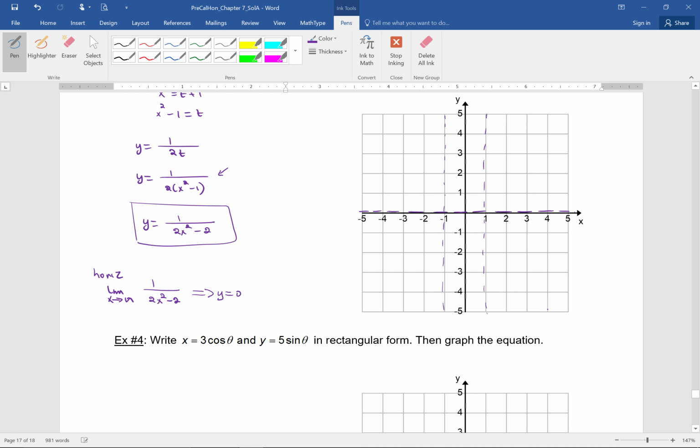Now, if you just pick representative points, you'll see that the graph is positive in this part. Okay? So if you plug in, for example, x equals 3, is the graph positive or negative? It's 1 over 18 minus 2. That's a positive number, right? So the graph lives up here, and you know that that's what it's going to do. If it went up here, then it must go up here.